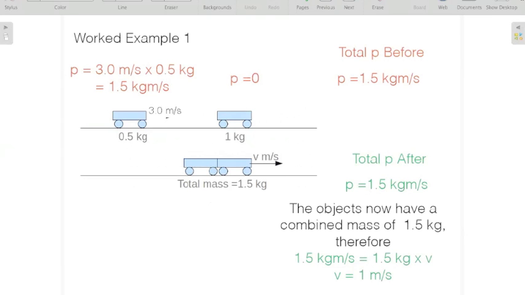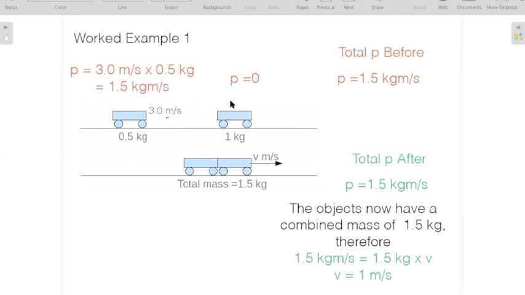Here is another example. Let's just go through the example quickly. What's example one? We have, so this is before and this is after here. So before, this trolley of mass 0.5 kilograms is moving in this direction, even though it's not written. It's moving in this direction and it collides and sticks onto not a ball, but a trolley of 1 kilogram.